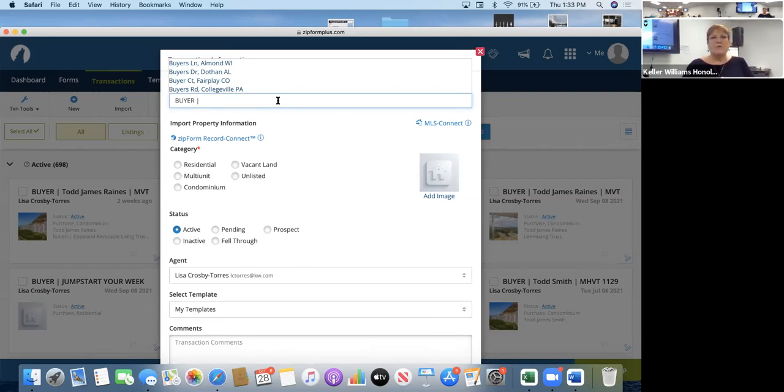Don't create a Sam Smith folder and then put their purchase and sale documents in the same one, because the parties that are in there are different in the two transactions, and it will start to cross-integrate in the forms and you'll end up with errors.